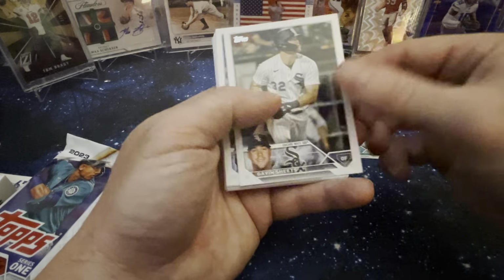Manuel Margot. Miggy. With Riley Green. Oh, that's a cool picture. I like that. Mark Stroman. Albert Pujols saying goodbye. Thank you for everything, legend. Thanks for being such a good dude. That'll be worth something for the Bobby. Ooh, I love triple cards. This is kind of going back to the old school, back in the day when they're like, here's everyone who led every stat. Some ballers right there.